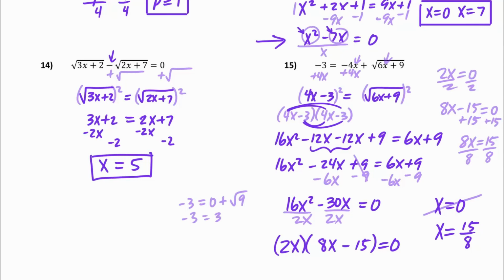On the flip side of this, people say 15/8, what an awful number. And so they would think that's the extraneous solution. But if you put 15/8 in for the x value, and if you put that in your calculator, you would end up actually getting the -3 that was required. And so 15/8, that is our solution. Not something people are going to guess just on their own. So you have to know the steps for solving these types of equations.